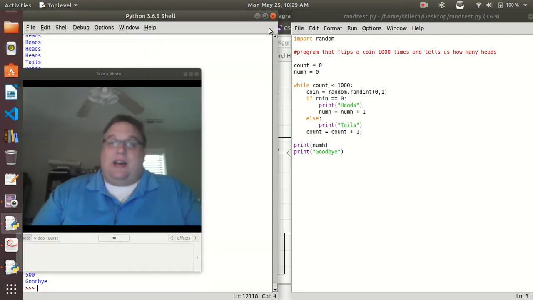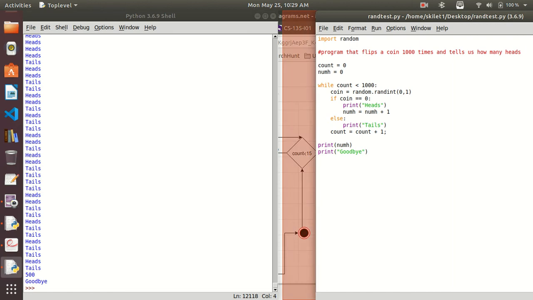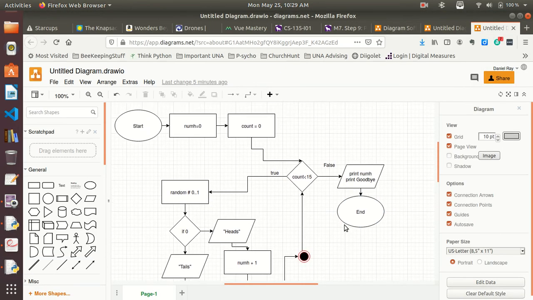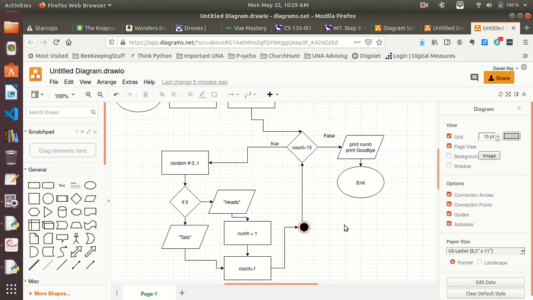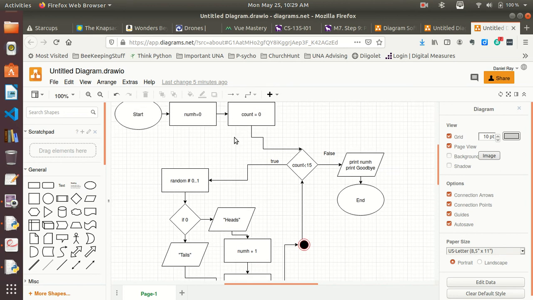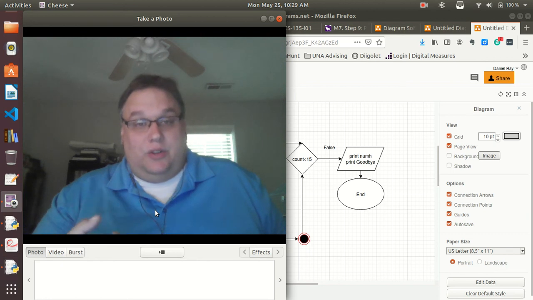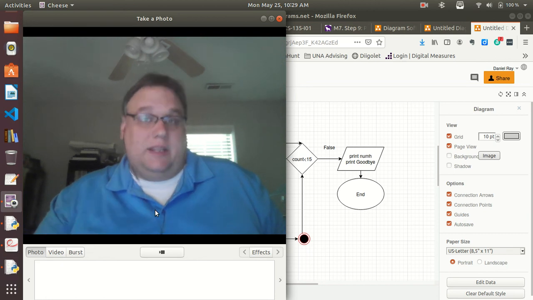I have done this out of order, like I said a couple of times before, because we're learning the syntax and because we're learning about flowcharting at the same time. When you tackle a problem, you should make the flowchart first, right? Make your solution to the problem make sense to you before you start coding the problem.